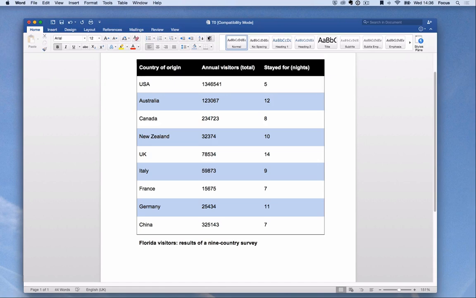It's looking pretty good. The final thing I'm going to do is just to insert some commas in any numbers that are larger than 1,000, just to make those a little bit more obvious.